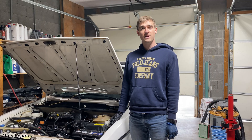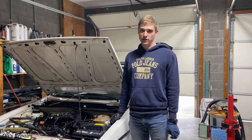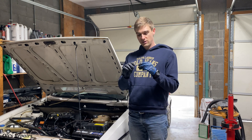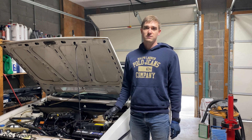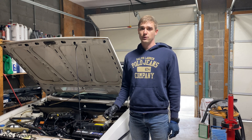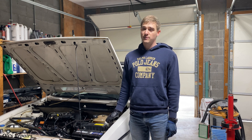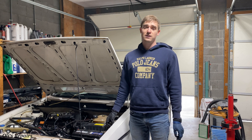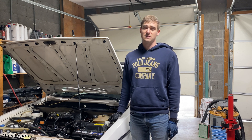Today on All These Repairs, we discussed the diagnosis of an oil pressure light that came on the dash. We talked about the dynamic oil pressure system and diagnosed the high pressure switch to be the faulty one. Do not drive around if the red blinking light for the oil pressure is coming on. This is an indication that sometimes can be faulty, but if not taken seriously, can result in the death of an engine. I know someone who rebuilt an engine because he drove around with this indication on.